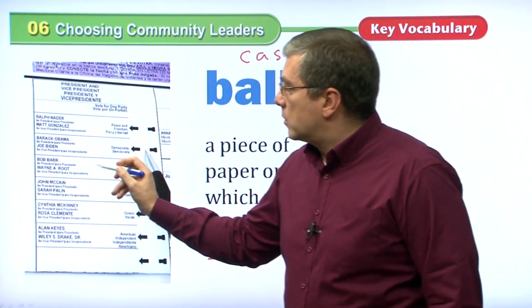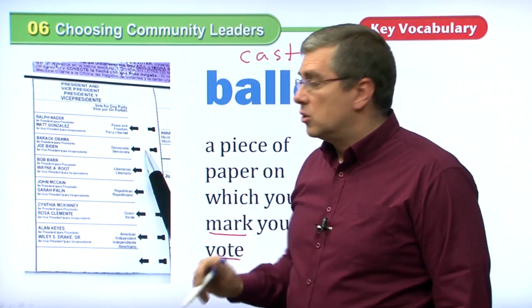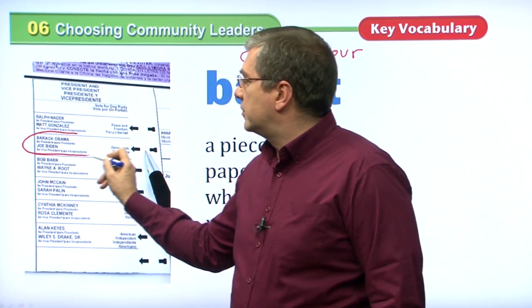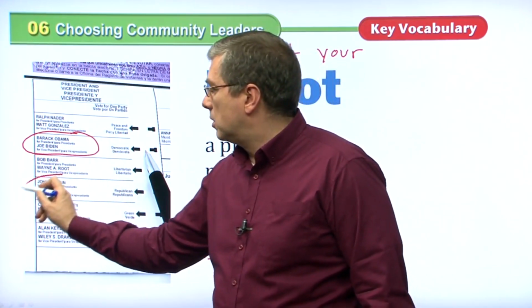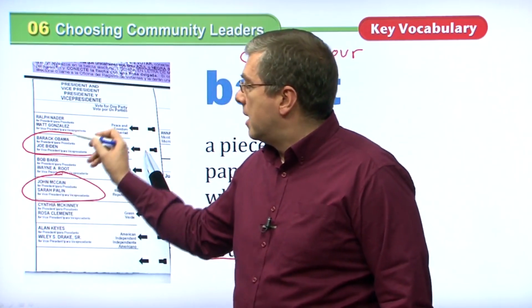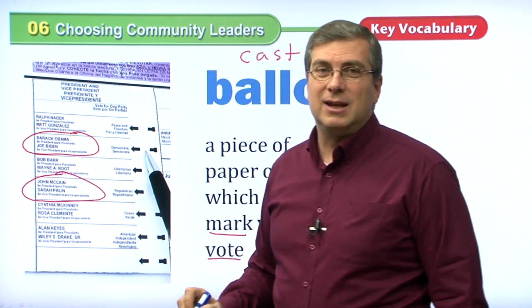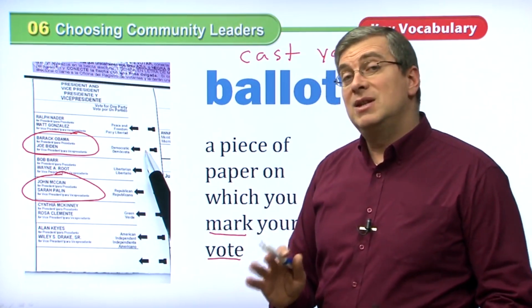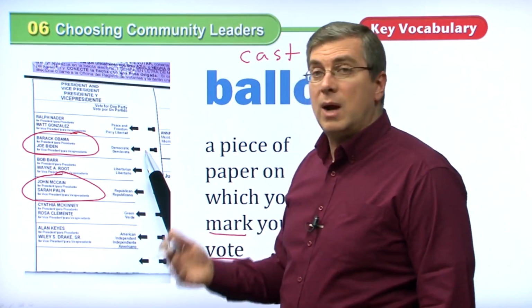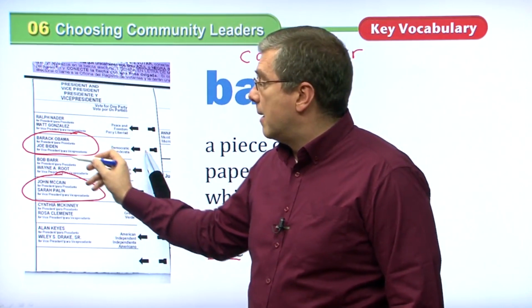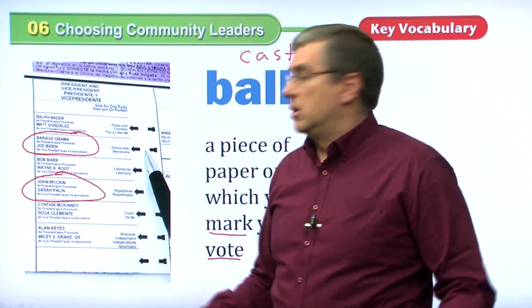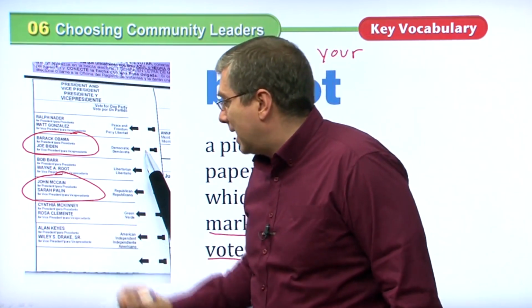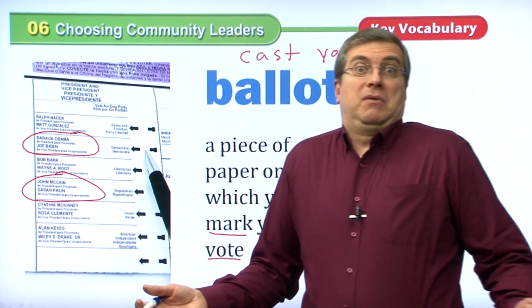Did you know that there are actually more than just two people who ran for the president in America? We really only concentrate on the two most famous people who are running for election, Barack Obama and John McCain. But did you know there were actually other people running for the president? There was Ralph Nader, Bob Barr, I never heard of him, Cynthia McKinney, I never heard of that person, and Alan Keyes, never heard of him.